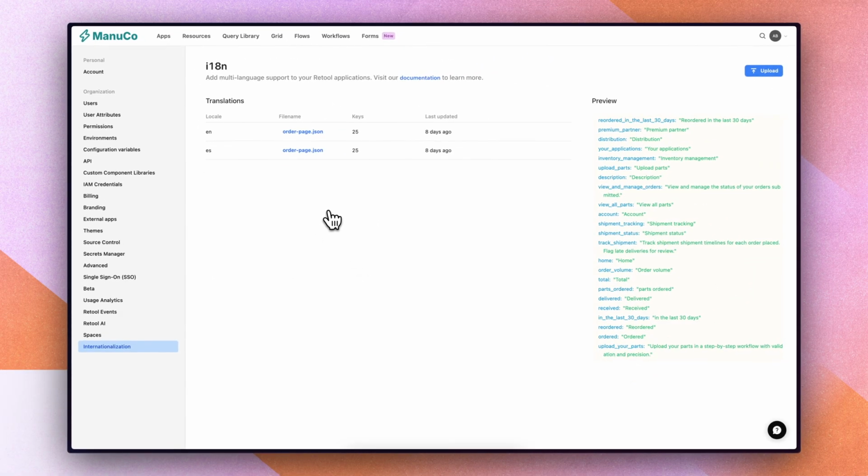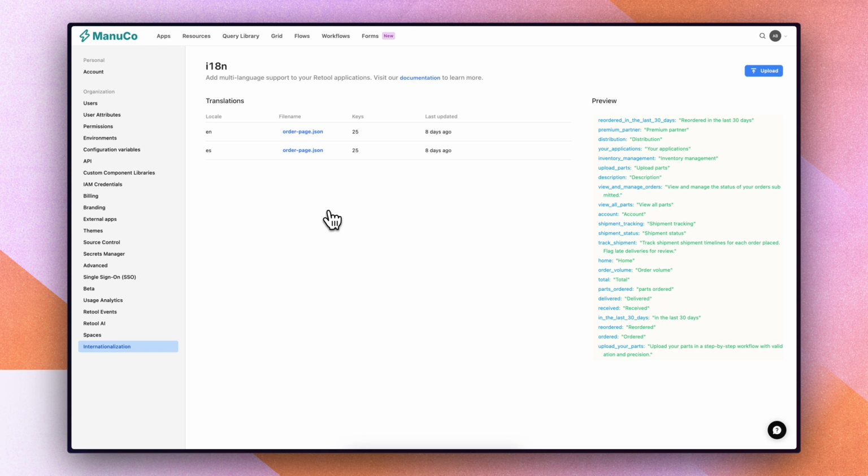Inside of my internationalization settings, Retool takes a file-based approach to translations. So many of our customers already have JSON files for their translations. Here you can upload your translations to the org level, preview them for any given locale. Retool also syncs these translations to Git so that if you upload this at, let's say, your development environment, your applications will remain the same and work in production.